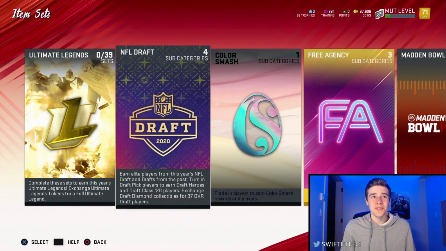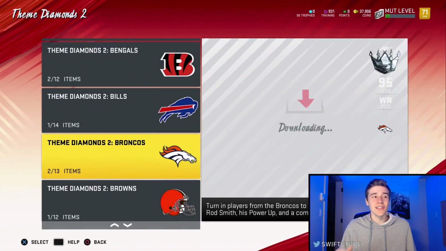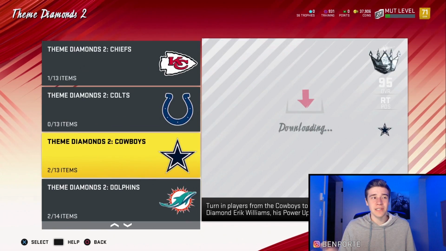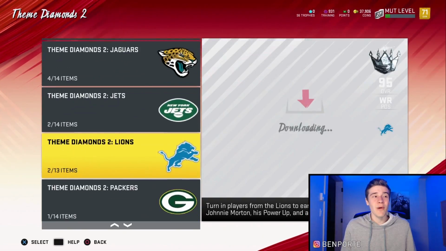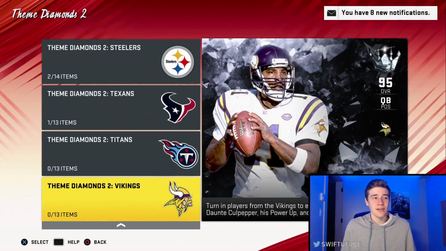Okay, so once you've sold your cards, you're going to head on over to the Theme Builder sets. You're going to go to the Theme Diamonds 2, and what you're going to do is look for sets that you're the closest to completing. So if I remember correctly, I believe we were pretty close on 49ers. Eagles, we already have 4. Falcons, we already have 4 as well. Jaguars, we have 4. I think the Patriots, we only had 2 for the Patriots. And then it looks like, yeah, that's about it.